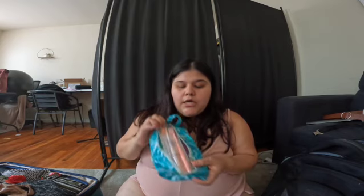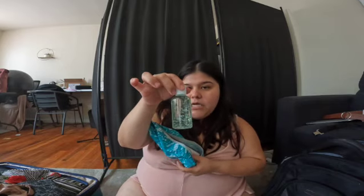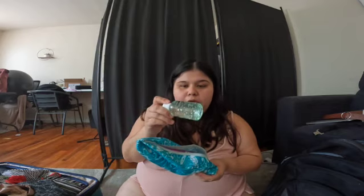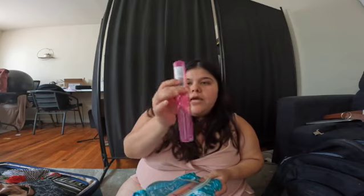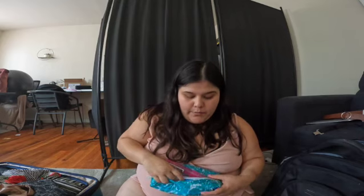Here I have my brushes. I got some toothbrushes from Target. I put some hand sanitizer in this. I think I got like 3 of these to add hand sanitizer. And when I open this up, of course, I have a case for my toothbrush, which I got at Target. So I got a couple things at Target, a little toothpaste, which I have another one as well, but I want to keep it travel size, so this can go in my personal item.